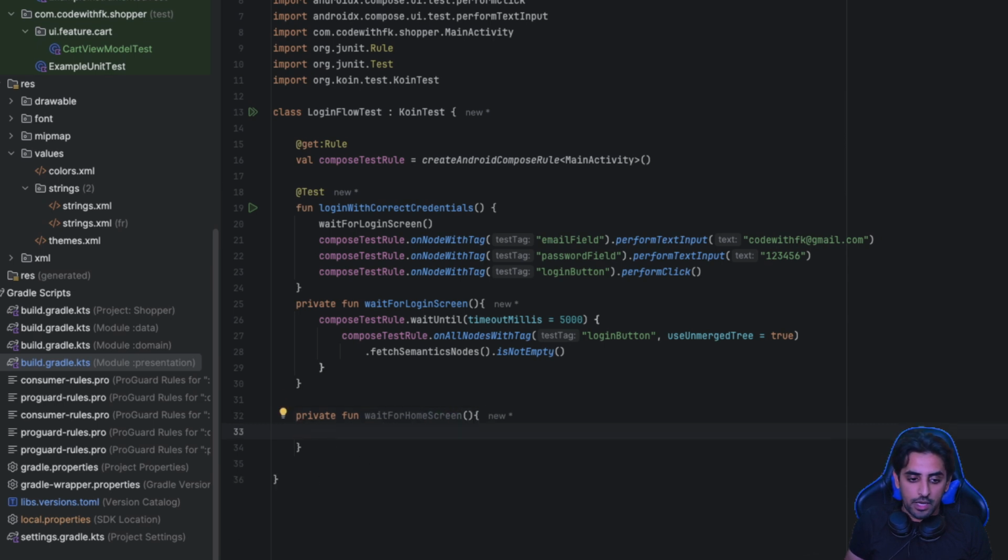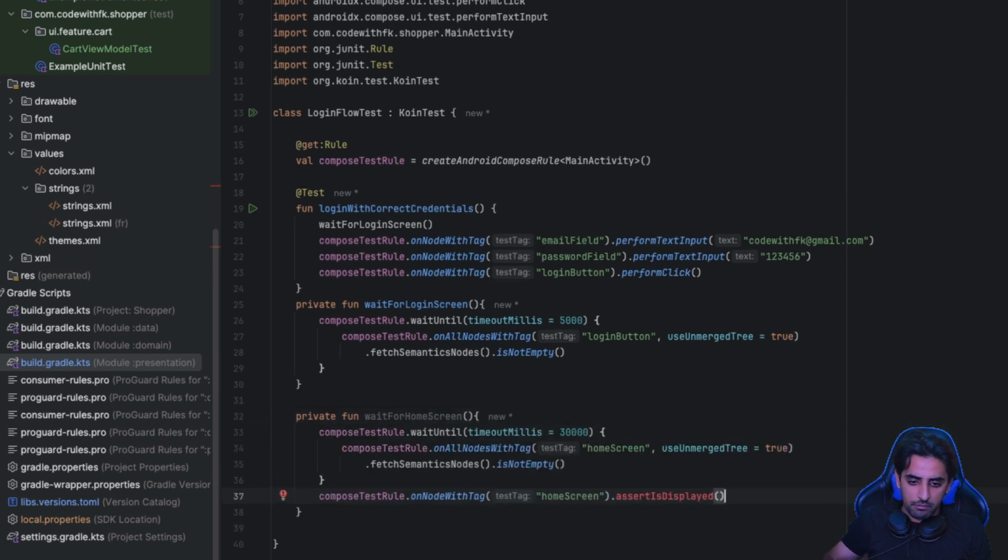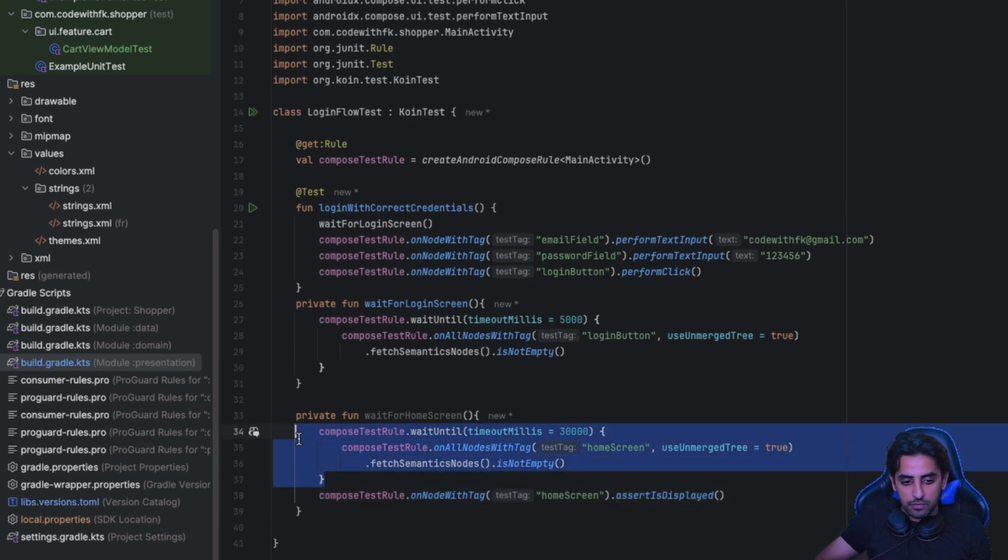Okay, and over here it is going to be the same functionality that we have done. We need to wait for the home screen, and here the timeout is slightly increased to 30 seconds because it goes to the backend and receives the data, and it can be slow since our backend is super slow because of the low resources that we have. But it should go there and come back within 15 seconds.